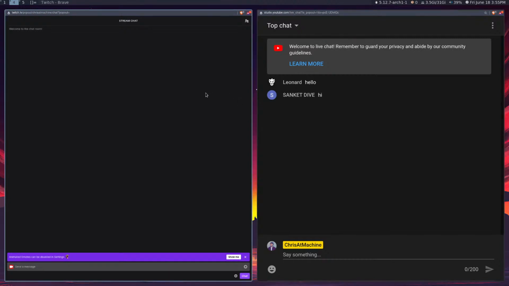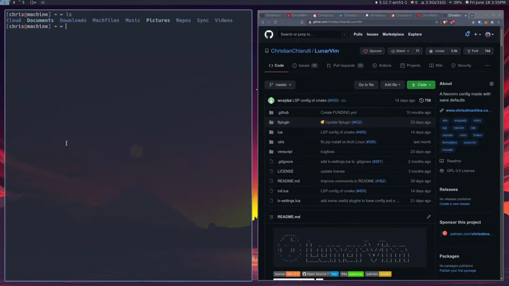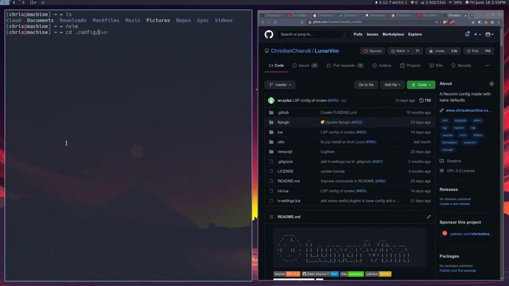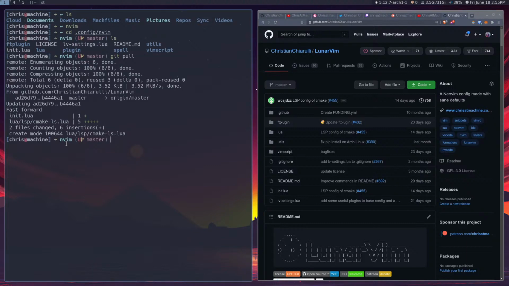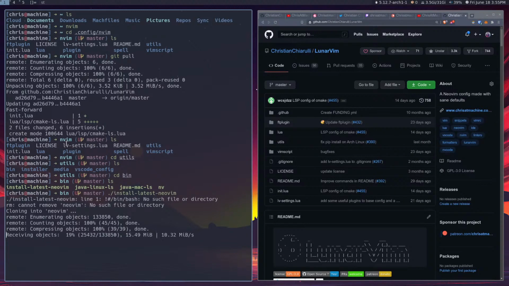So let's go take a look at what we should be doing here. First thing I'm going to do is, is everything good? Yeah, everything looks good. So I'm going to go into NVim here, and I'm going to pull just in case I don't have the newest things. Looks like I was missing a couple things. Also, I'm going to go into my utils and into bin, and then I keep an install latest Neovim script. Actually, I'm going to check where we are at with Neovim 0.5, by the way. Is that a thing yet, or is it not a thing? I'm going to go check the milestones.